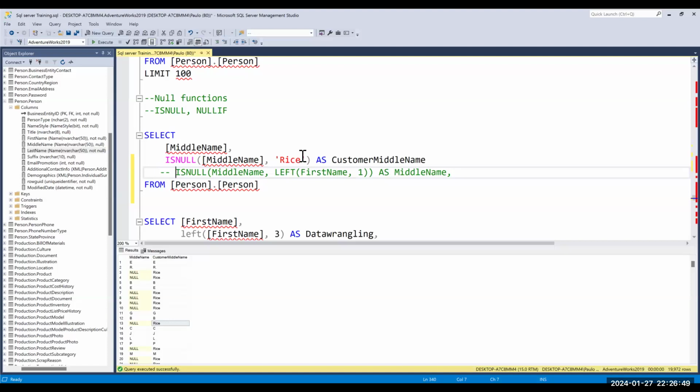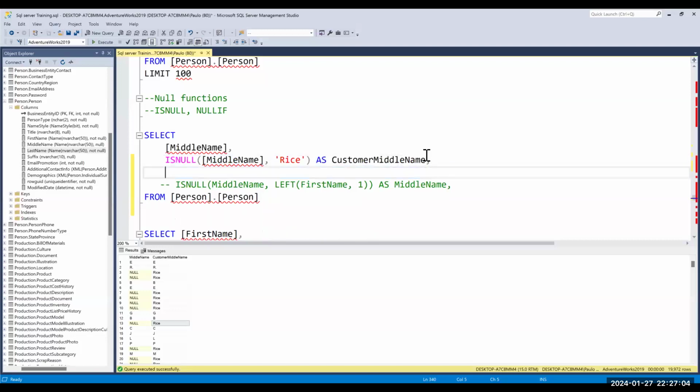Anywhere you see null in the middle name, let me just do this for the last time, then we end the class because it's almost 10:30 already. Control C. Let me do another one to show you that you can manipulate it anyhow you want. Anywhere you see a null in the middle name, I want you to replace it with what?